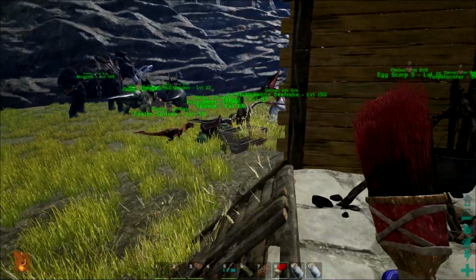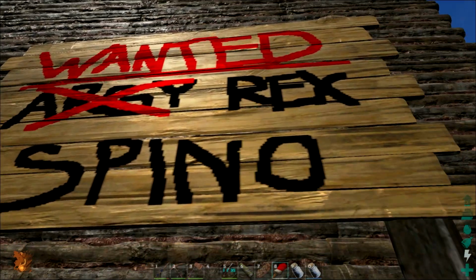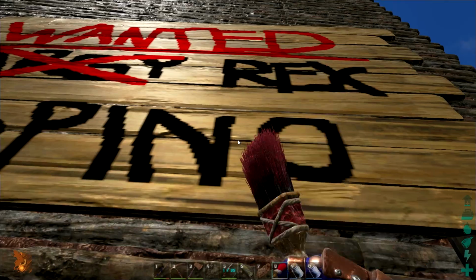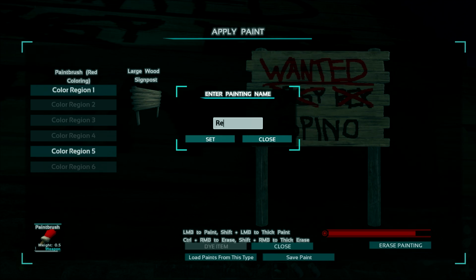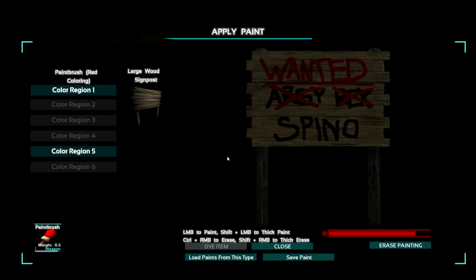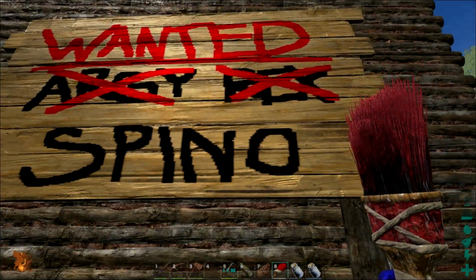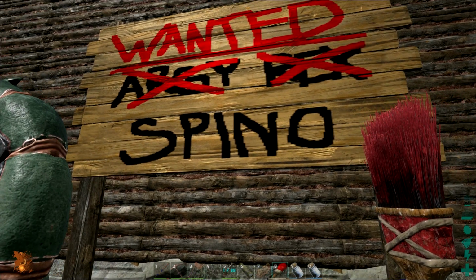You know what that means, though, is that we gotta head over to our wall here, and we gotta cross that Rex name off. Oh, that's too tiny. Nice. Big cross. We gotta save that. No, the Rex is gone. Yes. So now all we have left in this little tame wanted list is that high-level Spino.